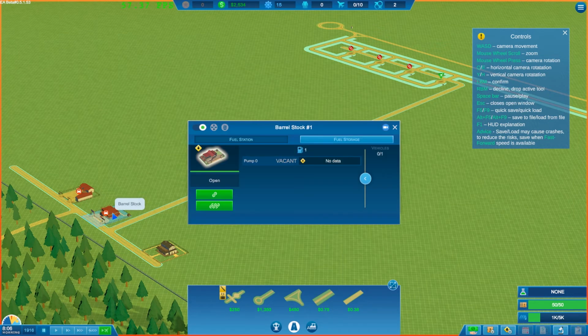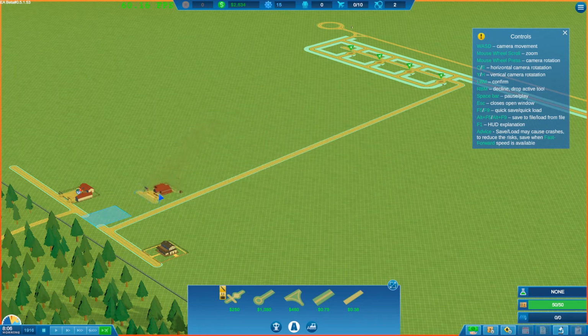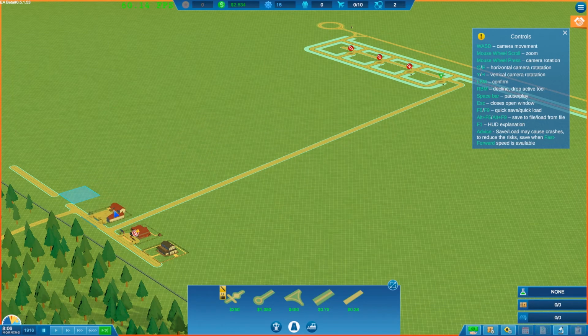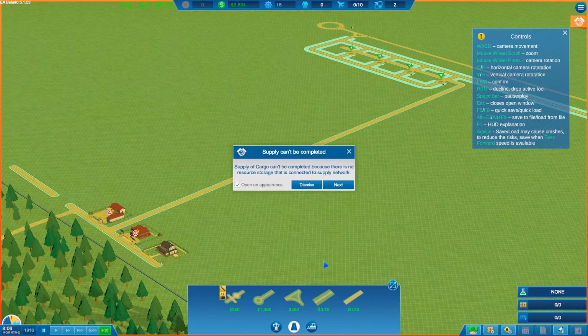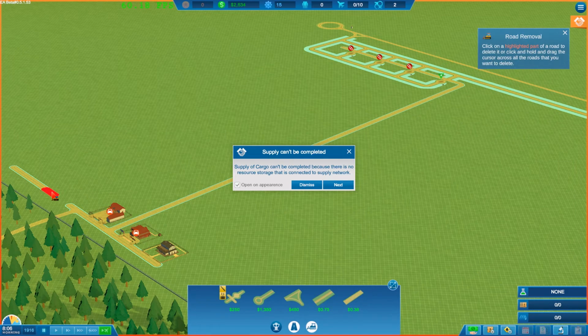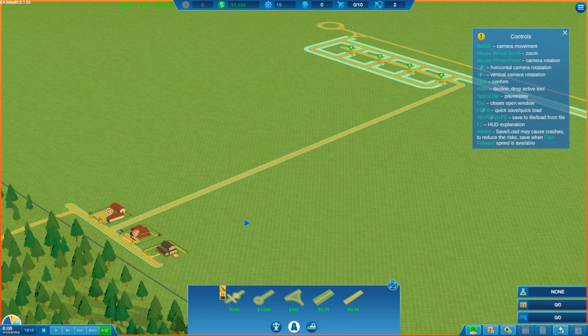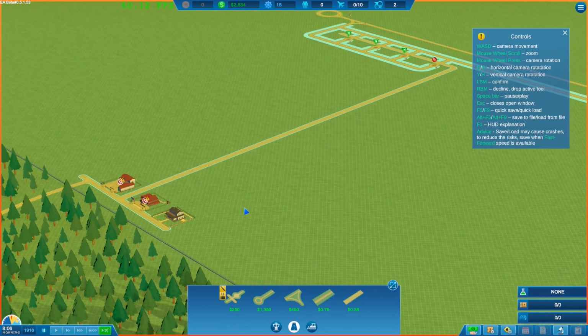Okay, then I'm also going to move this over to here. And, oh, the road disappears when you do that. Great. And move this over to here. Okay. And I don't even need that deal anymore. Supply of cargo can't be completed because there's no resource storage that is connected to supply network. Yeah, it'll be there. Just leave me alone. I got this. I know what I'm doing.